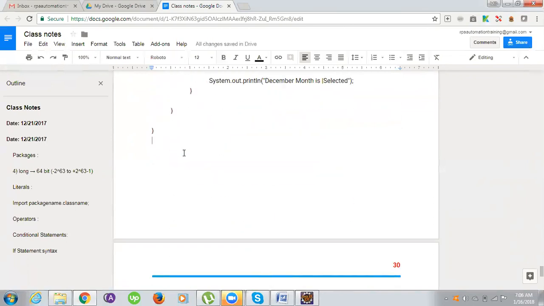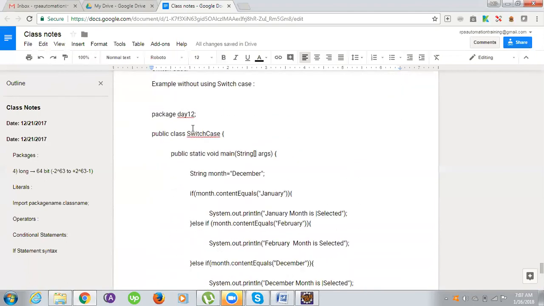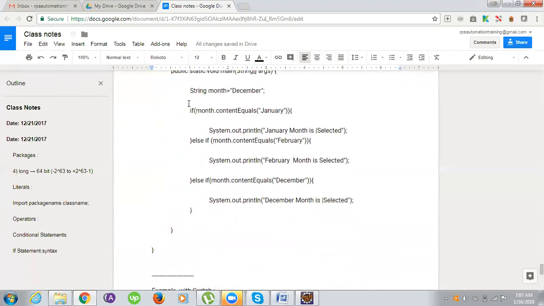Here, then I'll be writing one example with switch case. Switch case is also the same as this if else condition, nested if. This is called nested if, else if, else.